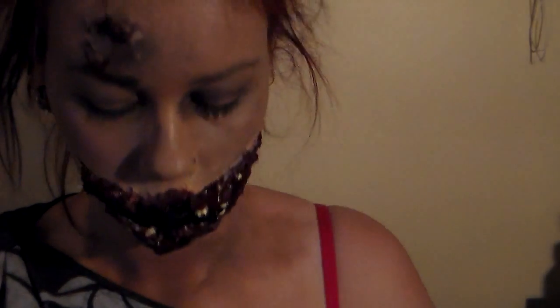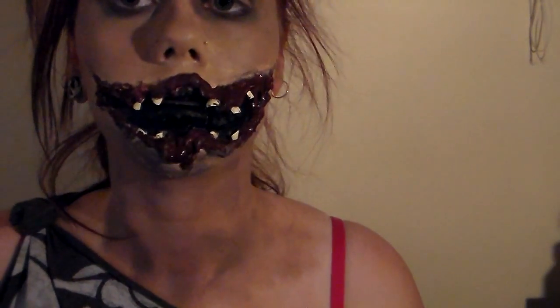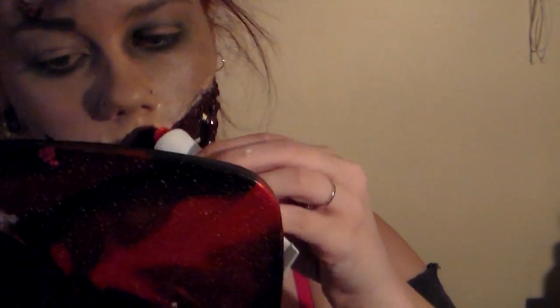Now I'm going to take some fake blood and apply it to the mouth and head area. I usually would have made my own, but I couldn't find any corn syrup in any of the stores, so I just picked up a tube from the dollar store.